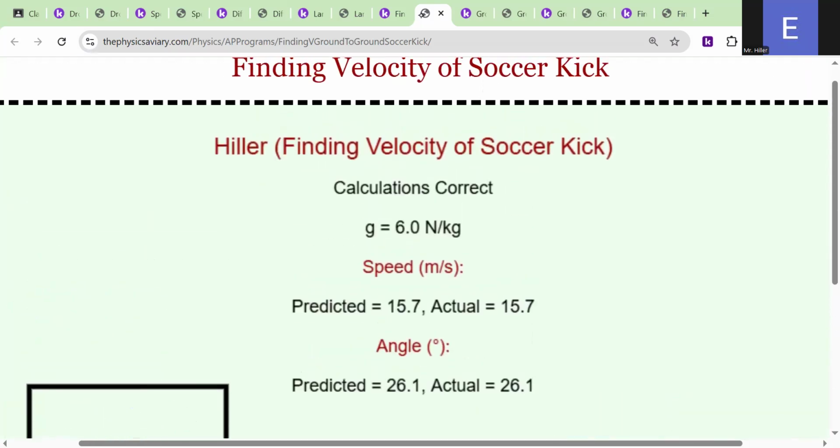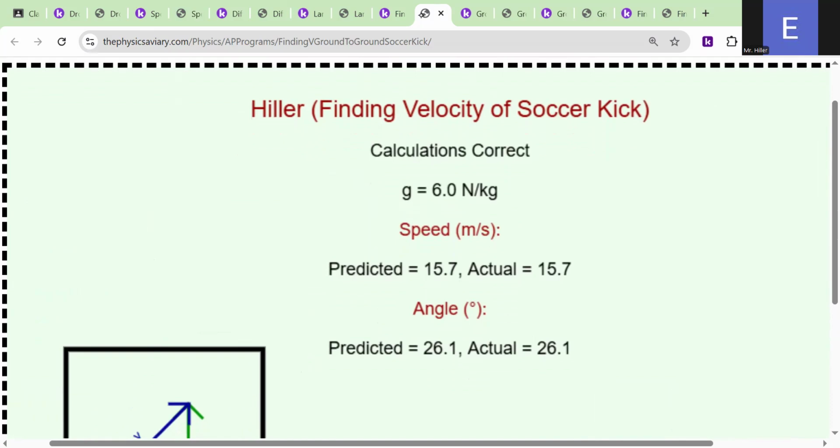All right, there we go. Okay, so to find your launch speed and your angle, you've got to find v naught x and v naught y first. Use Pythagorean theorem and arctangent to get those values. Great. Well, if you got question 5 correct, let's move on to question number 6.